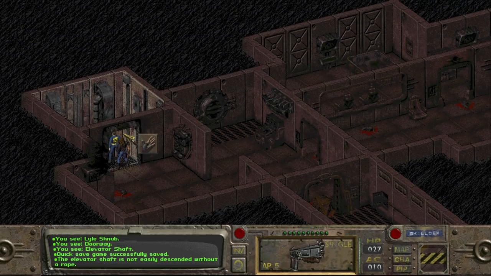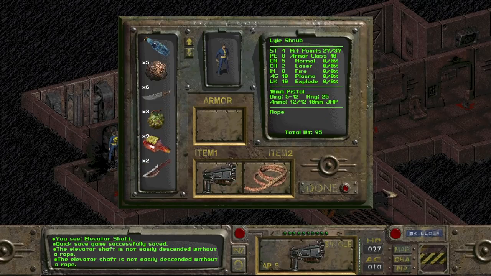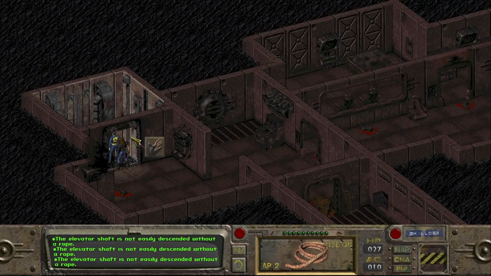Okay. Oh, okay. So I have to use here? Okay. And then, how about now? Okay. How about, oh, use on. Wait, can you use rope on, can you like Indiana Jones or cowboy lasso enemies and stuff? No way.